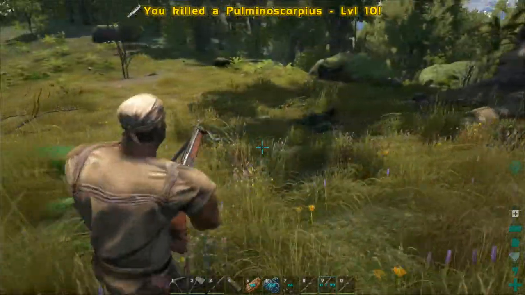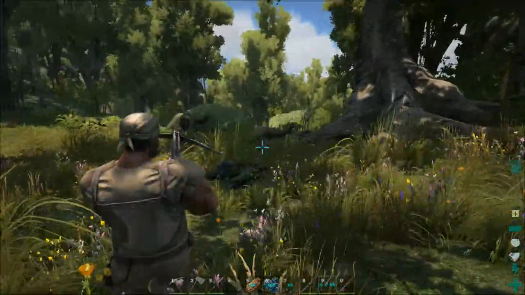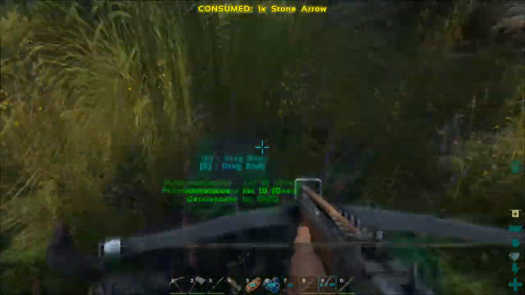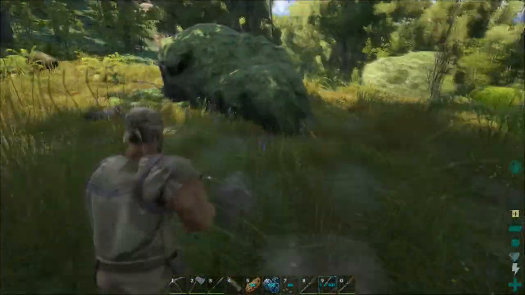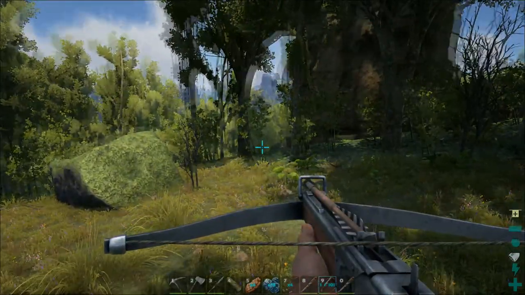Please leave me alone. Oh, got him. Oh no, the beaver's here as well. They're all coming. I didn't realize they were all following me. Leave me alone. I want to get on a rock. Okay, I'm safe now.